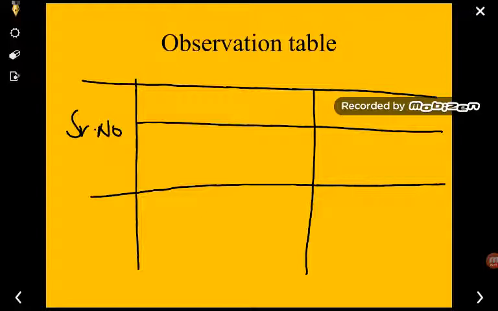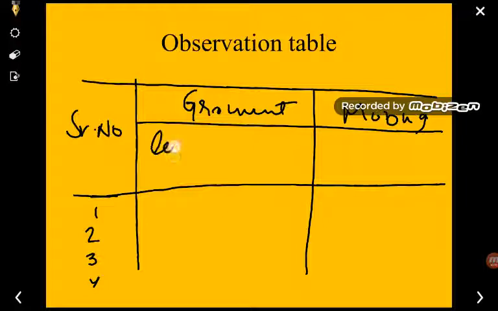find out the first column, that is serial number. So this is the first column, serial number 1, 2, 3, 4. This is the numbering. And next is the seed types. So we have chosen the groundnut seed as well as the moong seed. Now we are going to uproot this groundnut seed plant one by one. So after uprooting the first groundnut plant, we are going to find out the length of the primary root.